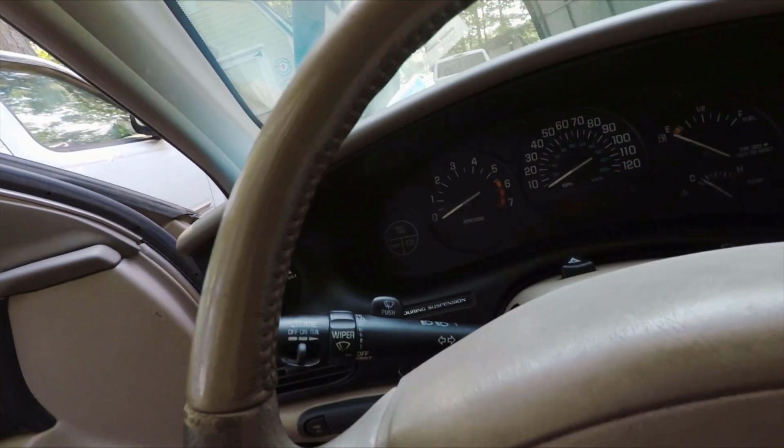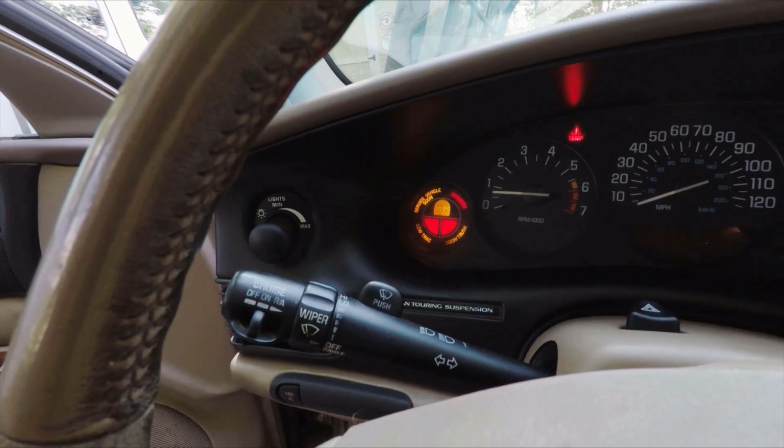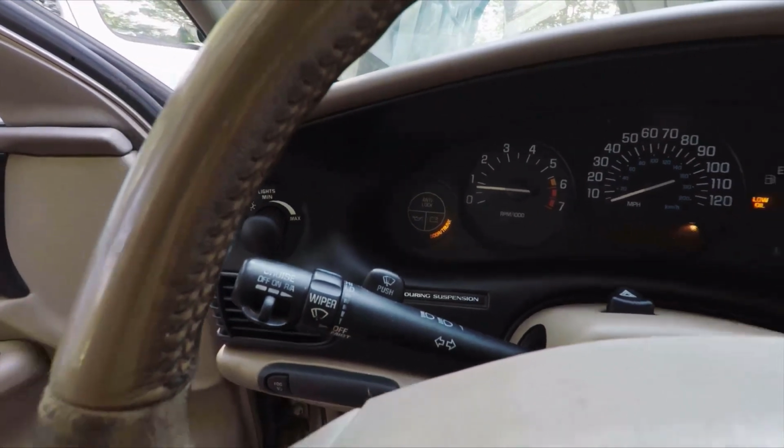See if these dash lights are gone. Yes, finally. So that was it for this video. We got the ABS and traction control lights off. There's still a low oil light intermittently for some reason, but we'll get to the rest of that later.